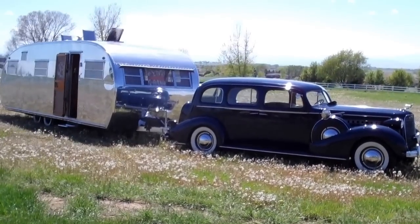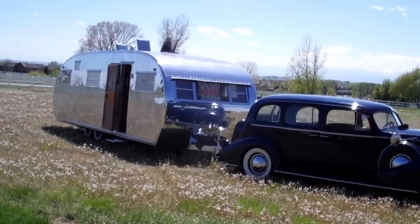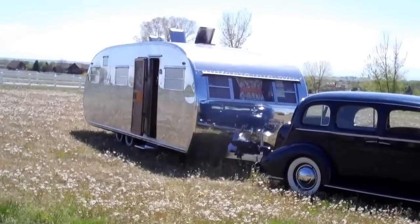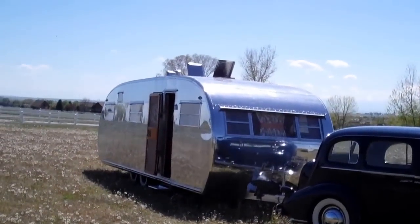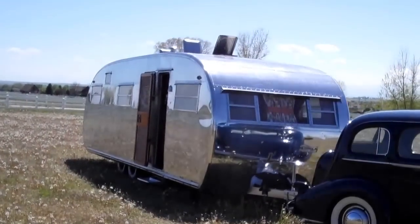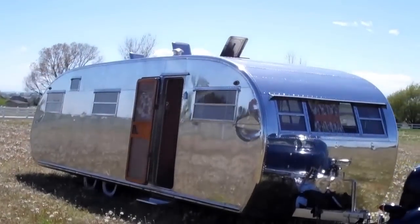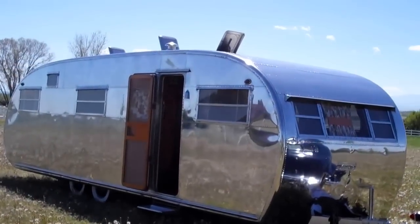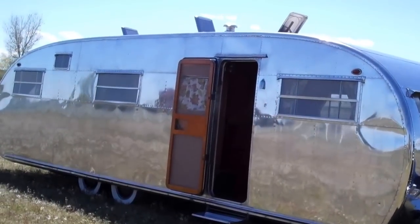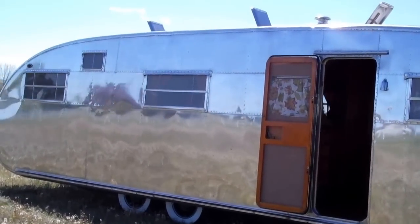This is the third video that my wife and I have done on this trailer. My wife Patty took care of all of the soft stuff, curtains, etc. Helped me with buffing and sanding and so on. We enjoy restoring these old trailers. We're putting this trailer on the market. We've just finished another trailer that we're going to use. This is a 1950 Spartanette, all original.